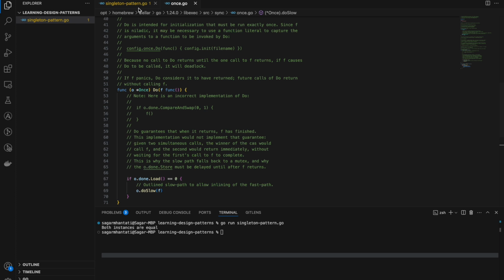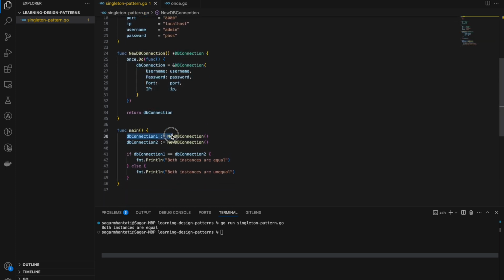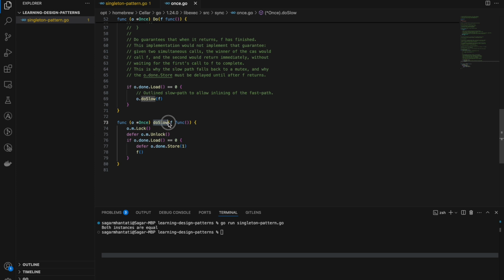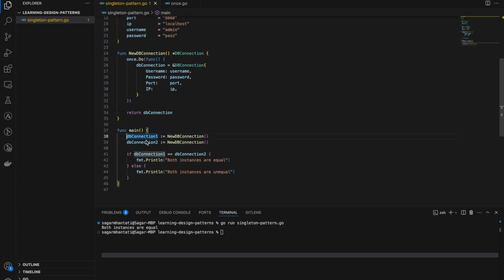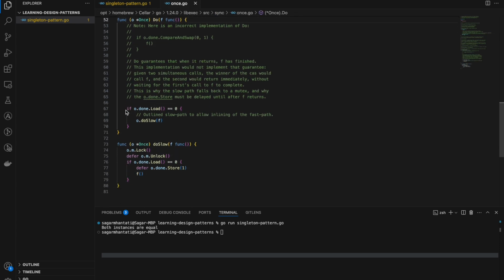So do slow will get executed in the first case. When we call db connection again, it will go to the do function and check if done has the value 0.